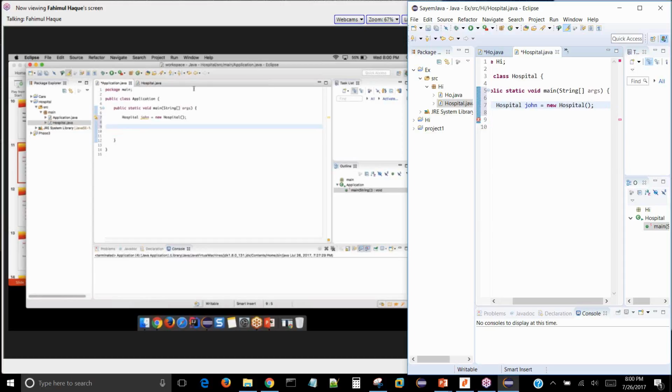So what about now? How would you create a hospital object called Sarah, with the name Sarah and the ID of 120? How would you guys do it?